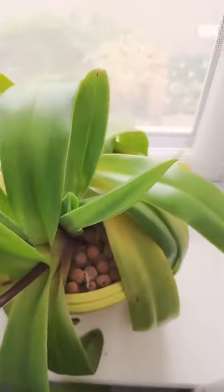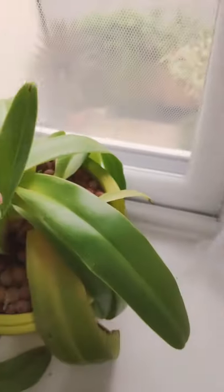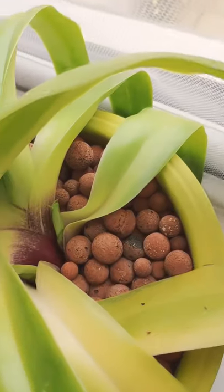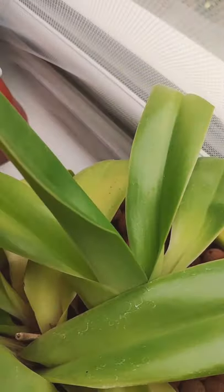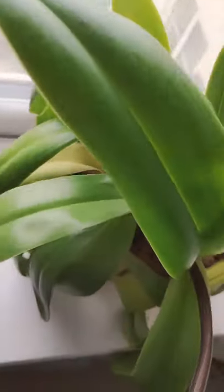It's another beautiful bright orange sunshine flower. The plant itself has been grown in semi-hydroponics for the last almost three years — it's very big, very happy, and has a lot of new growths happening. There's one here, another one just here, another one here — there's plenty of new growth, so it's an extremely happy plant.